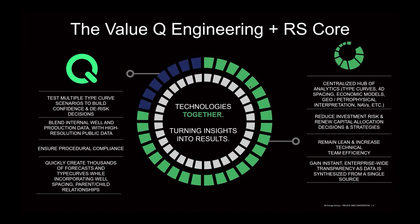Okay, let's recap. In this evaluation, we covered one of the AOIs from Viper Energy Partners. We used Prism to screen that acreage base to understand if that area was still active. Point 2, we wanted to understand that that area was still economic. It passed our screen, so we carried that forward into the Q platform. We wanted to determine if new drills, type curves, are still economic. We also performed some analytics to understand how performance is changing in several of these AOIs.